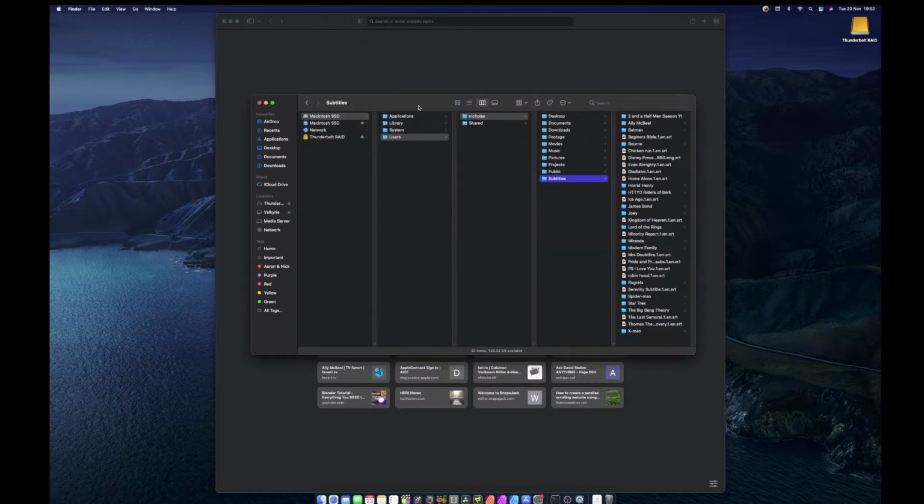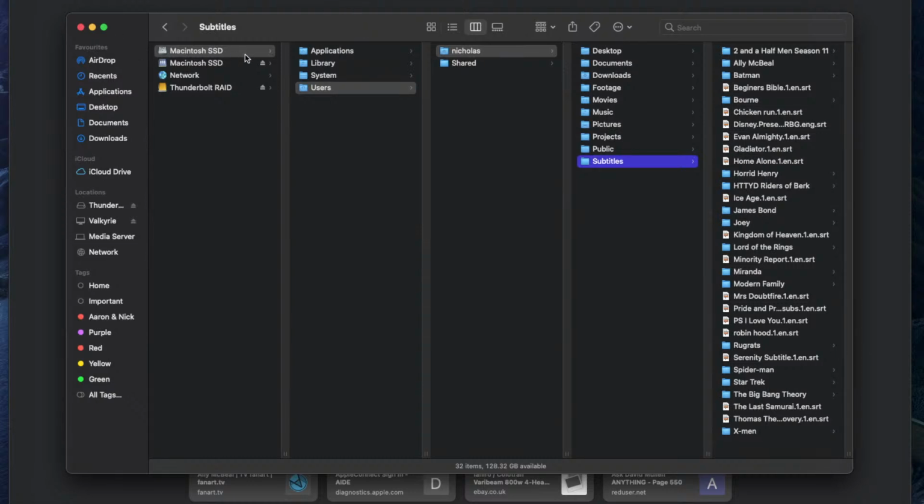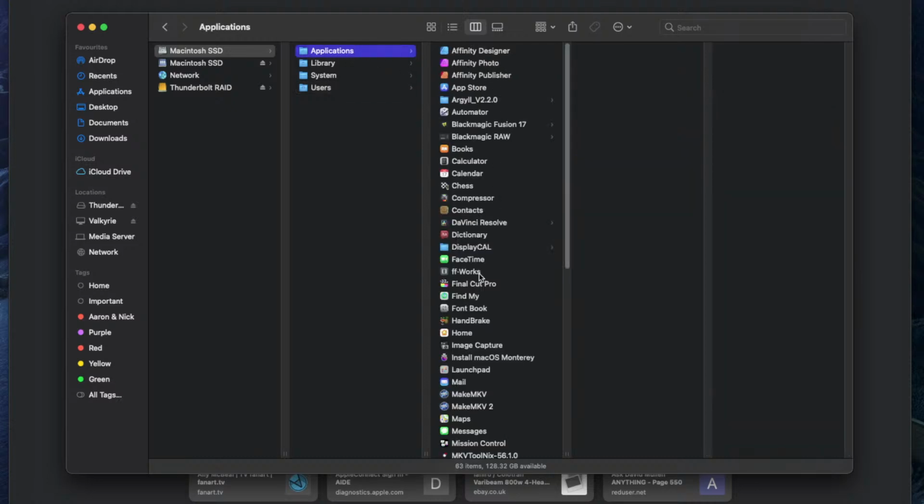Now, this leads us on to the file system. So everything on your computer is stored on a drive somewhere, and we'll go in a bit closer so that you can see this. On my machine, it's called Macintosh SSD. That's the main drive. That's where macOS is installed and where I keep most of my data. Now, if we have a look here, it's split up into 4 different folders. You have applications. Now this is where every application that you install for all users on the machine lives. So if we go in there, that's where all of our applications are.